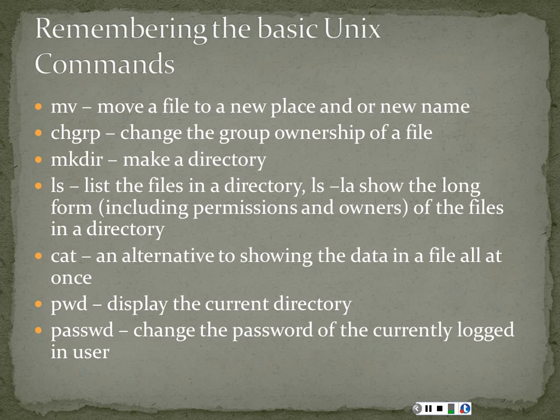ls, list the files. I've been teaching ls -la because I like the long form. I like to know what the permissions are, who owns it, how long it is, and all the rest of it. So I'm a real big fan of ls -la. And in this class, I'm going to really recommend you just get used to using ls -la, the long form of the output. Cat is an alternative, showing the data in a file all at once. Some people learned cat, some people learned more. They're interchangeable, so not a big deal.